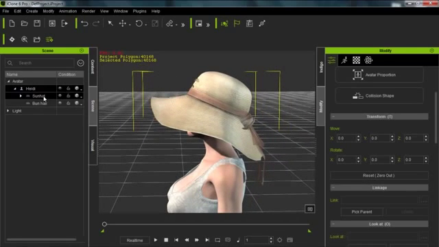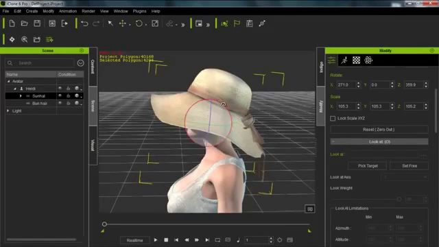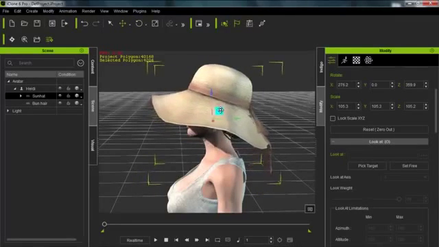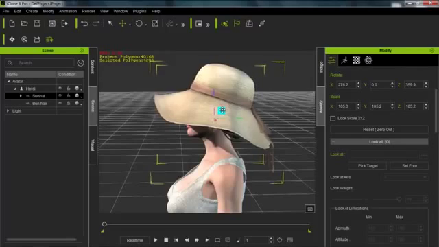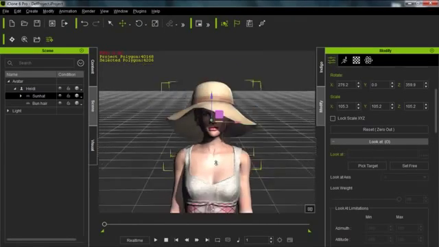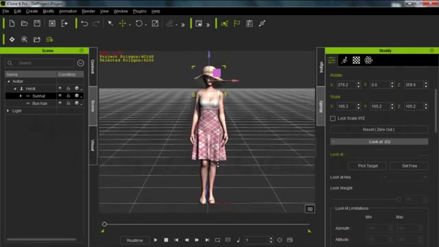Let's select the sun hat here. And I'm going to press the W hotkey. And I'm going to move the sun hat up a little bit. Maybe rotate it forward a little bit as well. Something like that. And then move it up and backwards. I think that should be about good right there. Oh, maybe scooch it forward a bit there. Alright, I think we're good to go. Alright, so there's Heidi's nice looking sun hat right there. And this is what we're going to work with right now.